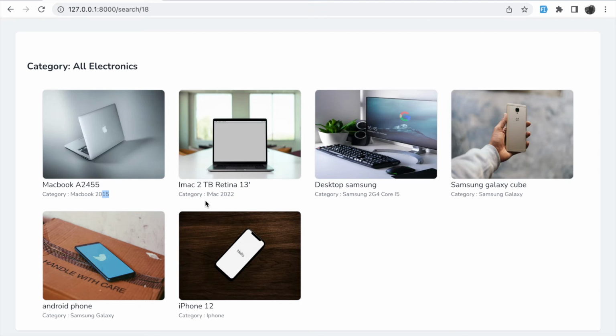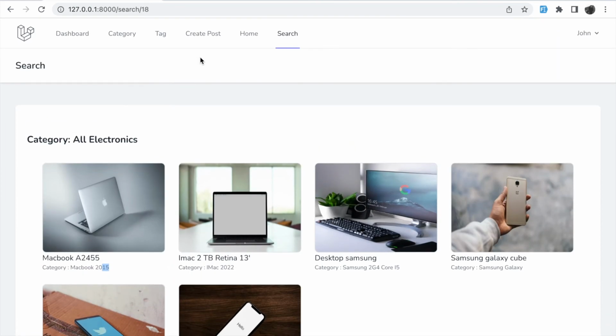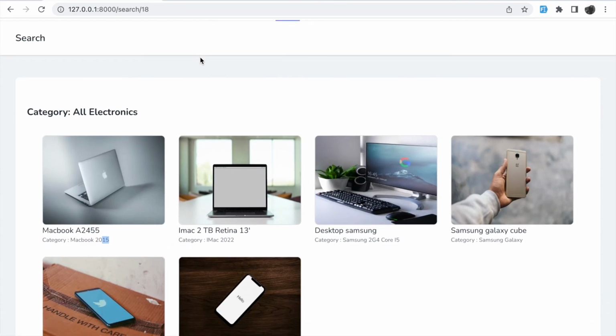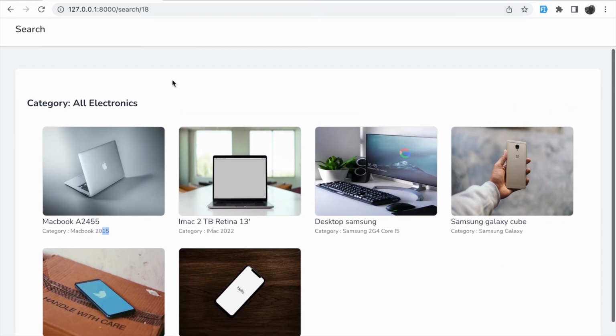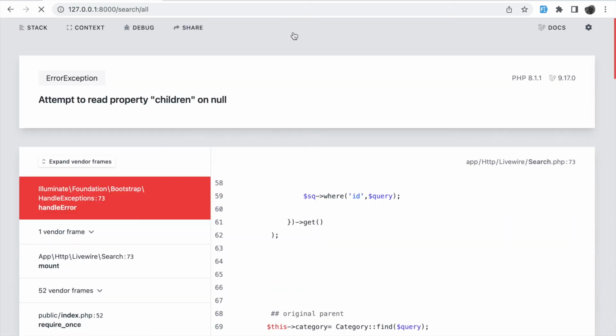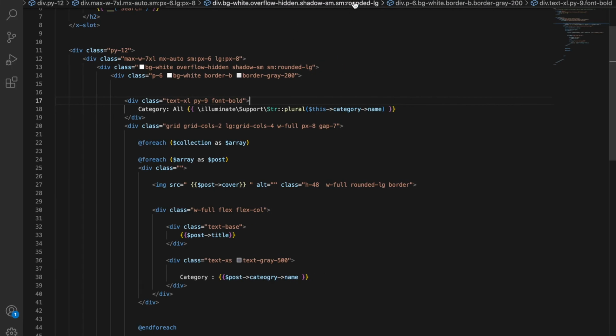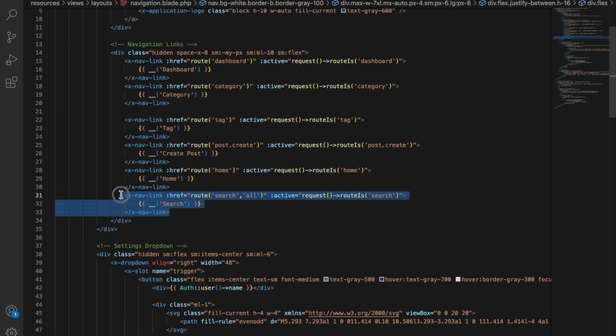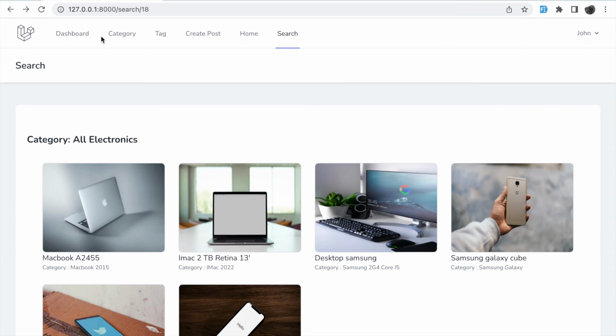This is perfect because it can work on any e-commerce website, a blog, anything. This is just the basic fundamentals of how to manage categories, and I've laid this out for you guys. Now next, it's up to you to use this whichever way you want. And now, to close this video, just remove this search. It's not supposed to be here. So we have to remove this from our navigation. Go back in the navigation blade, just remove this search, and then we are fine.